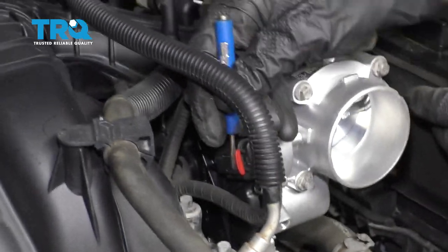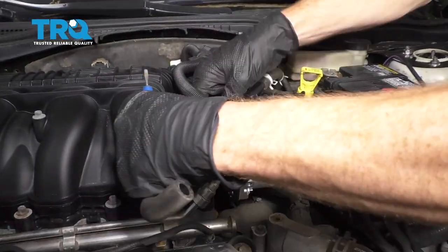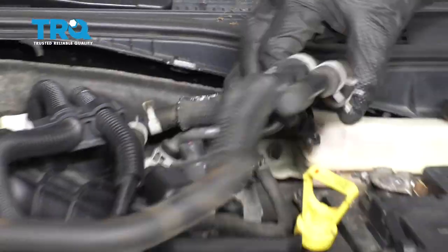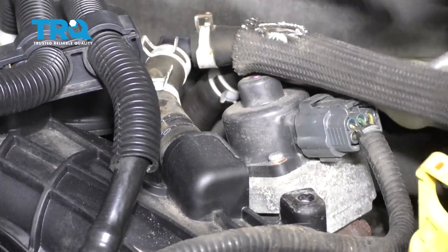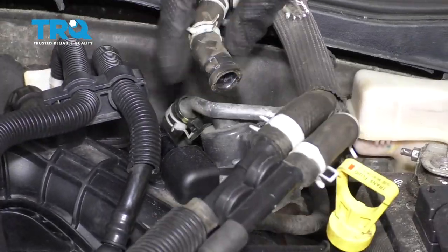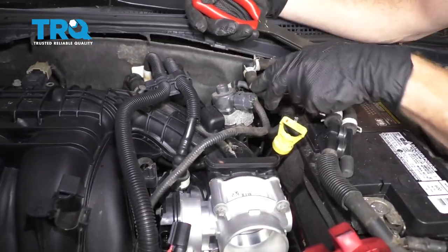Now we're going to disconnect the throttle body right here. Disconnect this clip. Lift up on this. Get under there. There we are. Okay. Now we're going to remove this clamp right here. Slide it right up the hose. Set this aside. Let's get this off of here as well. That gives us plenty of slack.